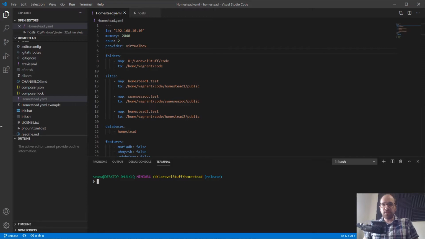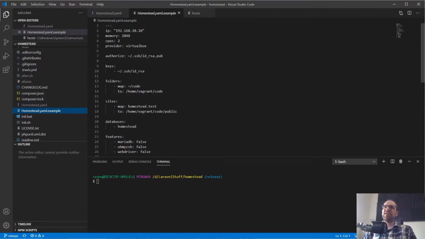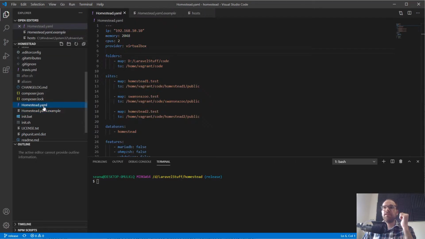Now the first file you need to look at is this Homestead.yaml. Yours will look different to start with, because this is how you actually start configuring things for your machine and your situation. So it's going to look something like this originally. But let's have a look at what all these sections are. This first section here is all to do with the actual virtual machine you're going to be creating. So you're defining the IP, how much memory you're going to give it, how many CPUs you're going to give it, and then the provider. The provider for us is VirtualBox, and that means Vagrant knows to look for VirtualBox to run this virtual machine.